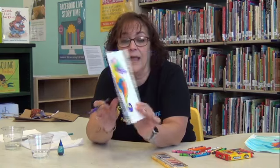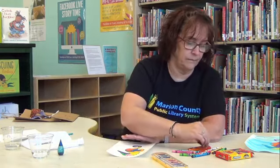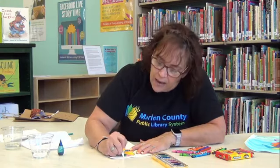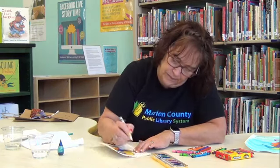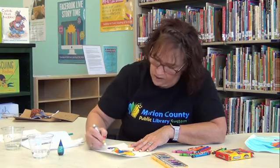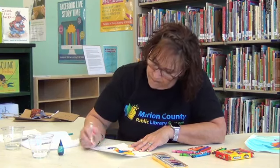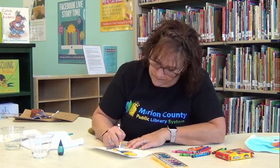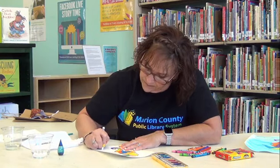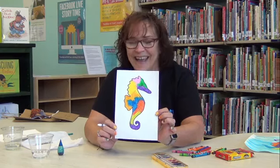There's mine. Now, if you're finished with yours, what we're going to do next is take our white crayon that was in your bag and make some waves on our picture. I might make a couple little fish in the picture with my white crayon. You're not going to be able to see it real well until we use our paint — that's kind of where the magic happens. I'm going to make some waves behind my seahorse and a little fish or two. You want to press kind of hard with the white crayon as well. You're going to be surprised at what you see when we're done. Can you see them? I can't either — but wait until we do some painting.